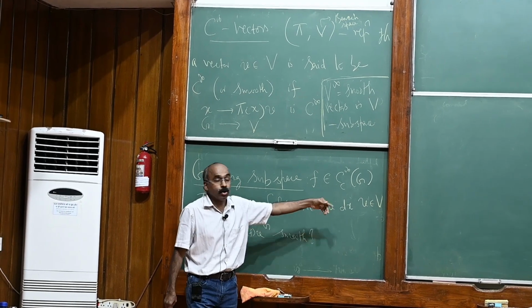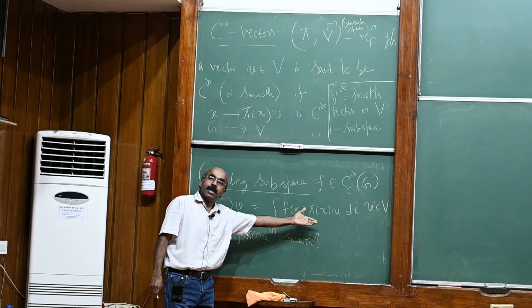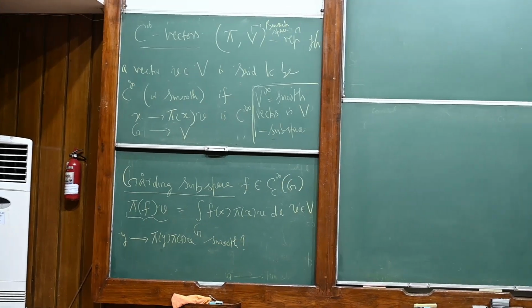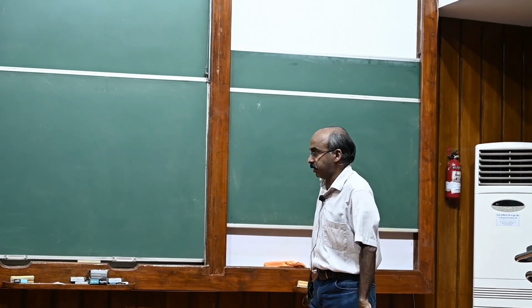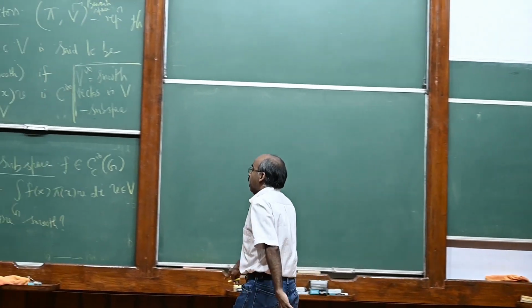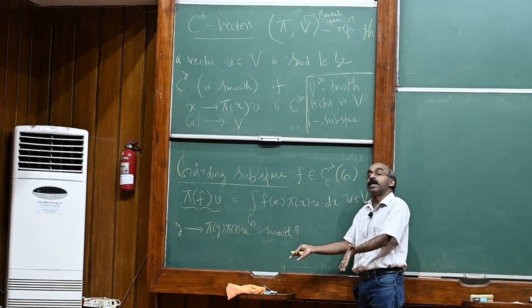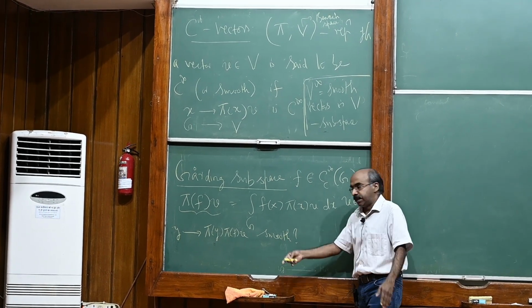But f is smooth compactly supported, so you can differentiate that with respect to y. Right? So it's a smooth vector. So if I apply a smooth compactly supported function to V, I'm going to get smooth vectors. And if I take f to be a compactly supported smooth approximate identity, it is going to converge to V, so that is dense. Right?